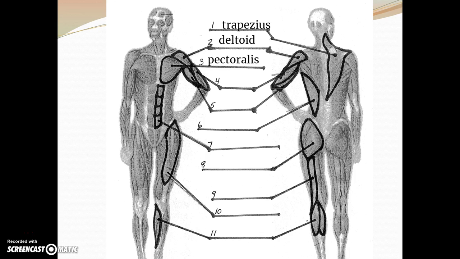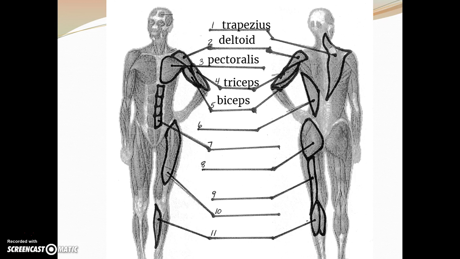Then we have two muscles in our upper arm. Again, both of these you are probably somewhat familiar with. First, the triceps muscle is more along the back side of your upper arm. And then on the front side of your upper arm is the biceps muscle. These two muscles work in conjunction with each other. If you want to bend at your elbow and lift something, you're using your biceps. Then to straighten out your arm again, you are using your triceps.